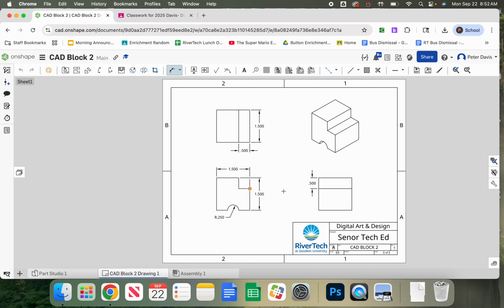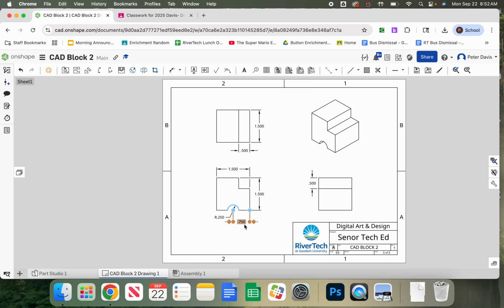And once again, I'm putting it between the views, so it's easy to see where it belongs, and I can trace this across and say, oh, that's the height of that, and oh, that's the width of that. So now I have everything dimensioned on this part that I really needed, with the exception of maybe the location in the middle of this. To show where the middle of that is, I'm going to dimension from this corner to here, and that allows me to show where the middle of that arc is. So knowing how far it is to get to the middle of that, and then knowing its radius, I can replicate that arc.